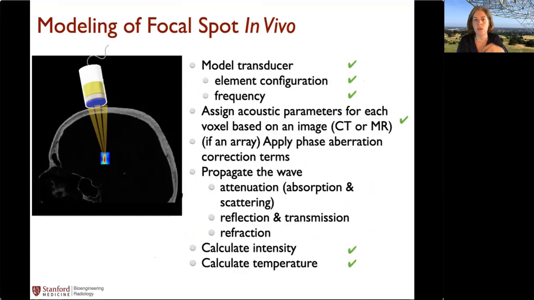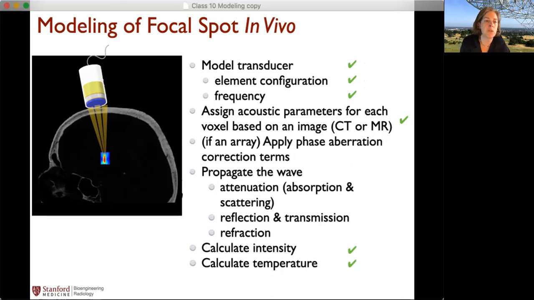So you can go back to the Fry papers where they made measurements, but they didn't have any imaging because that was before the development of the CT scanner. So they didn't have any imaging correlates. They could just say, well, this is what the speed of sound was as a function of density, which is something they could measure. But here we're really interested in being able to do these beam simulations and being able to find acoustic parameters as a function of every pixel, every voxel within the volume. So having imaging is really important.